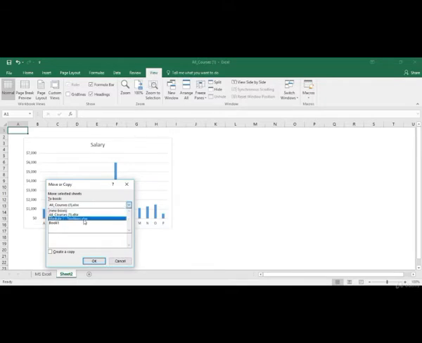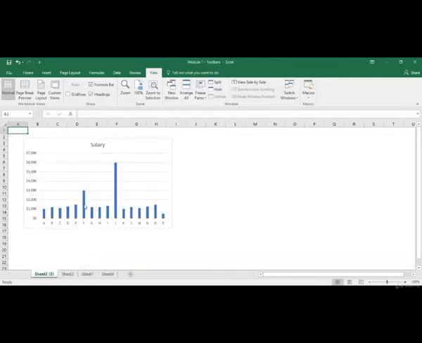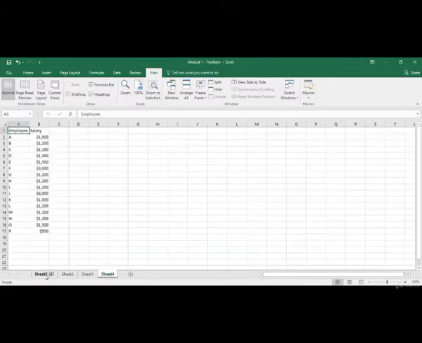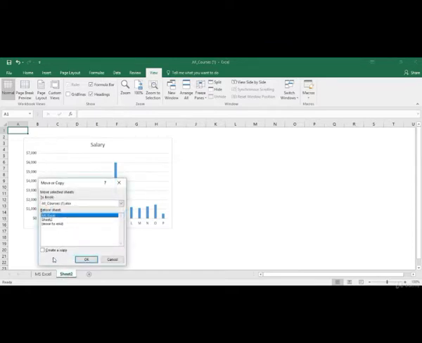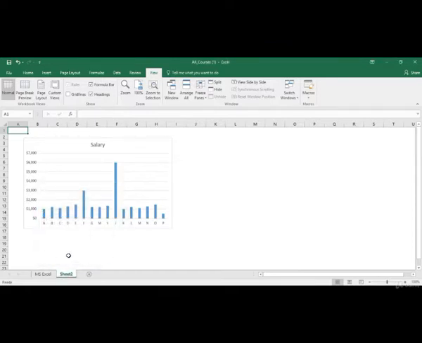Let's say I click on module 1 toolbar, and let's say I want to keep a copy of this particular tab in this file also. So I'll click on create a copy. As you can see, the tab has moved to the file which consists of the employee data. And you can still see that the sheet which consists of the chart is still there in all courses 1. If while moving the tab, I hadn't clicked on create a copy, then the tab would not have been in the all courses 1 file.